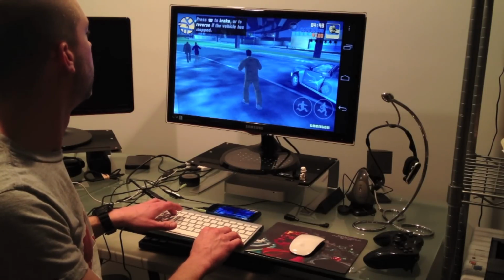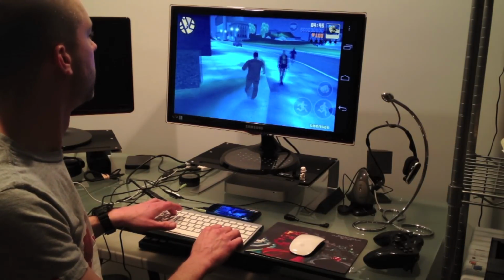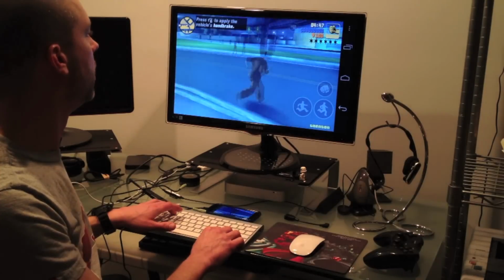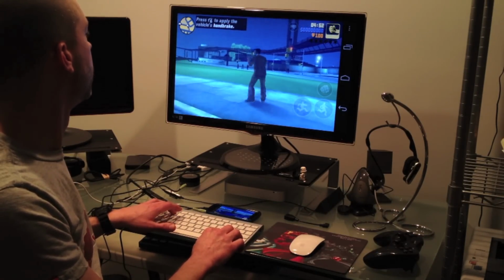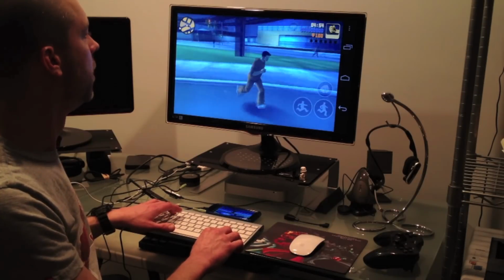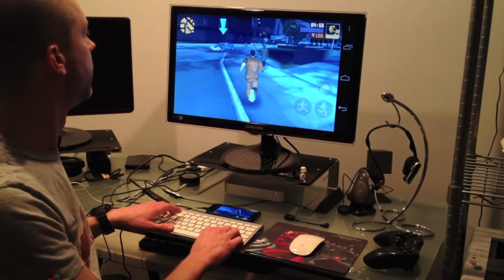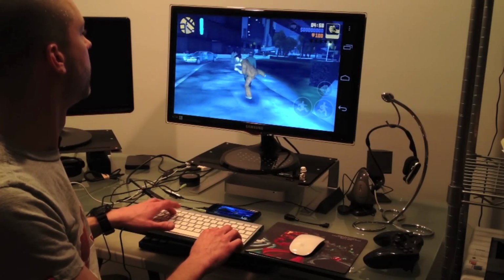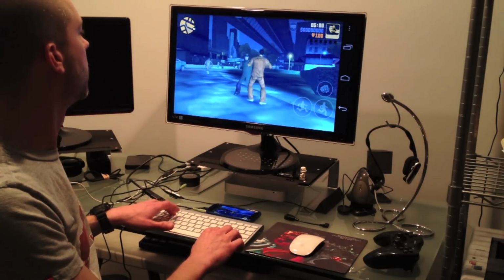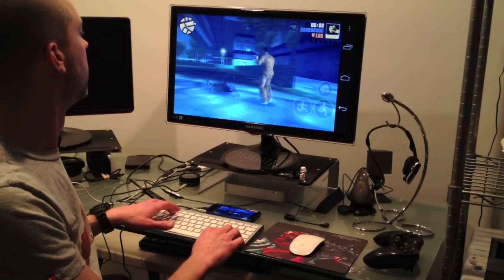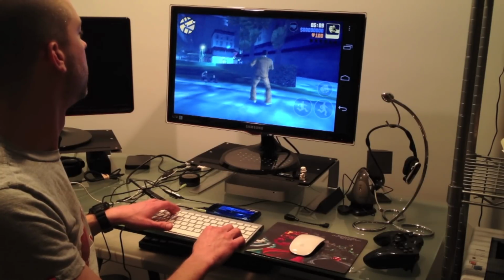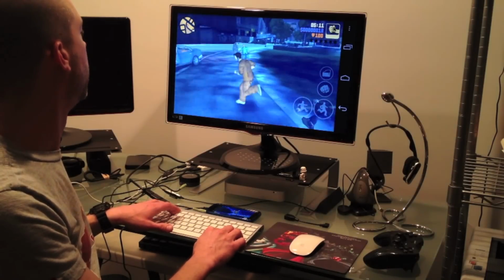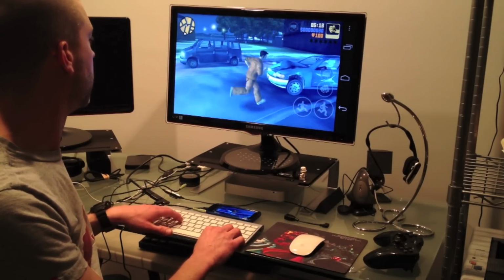So I'll pick a fight here. And I'm not going to beat up a woman. That would be extreme. Alright, no one wants to fight me, so I'll just get back in the car. Oh, this guy, here we go. I swear I thought she was my second girl. I gotta go on vacation. I swear. There we go. Get a little money. And get back in the car.